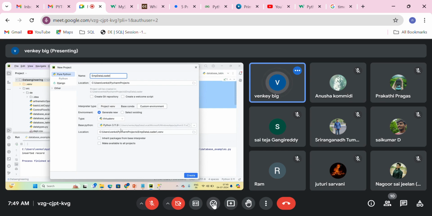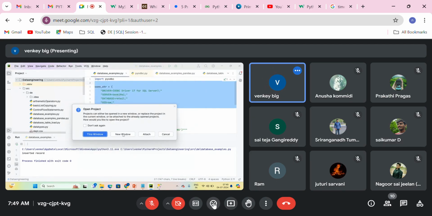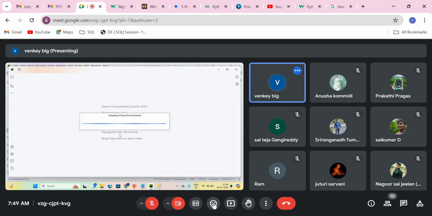You can use the virtual environment also, or right now I am using this particular environment. Then it will try to create a project for me in real time. This is the first thing we'll do when we start a project. But most of the people will join in between, once the project is created.